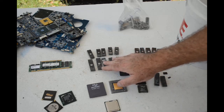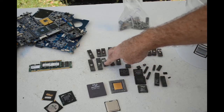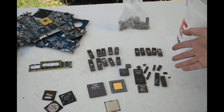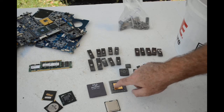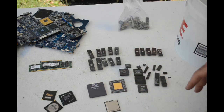A ceramic IC, for instance, isn't going to incinerate. But the plastic ones will. So you can incinerate the plastic ones to get at the gold inside. But you can't do that with the ceramic ones. You can't do that with these. You have to process it all a little bit differently. So I sort them out into different bins.